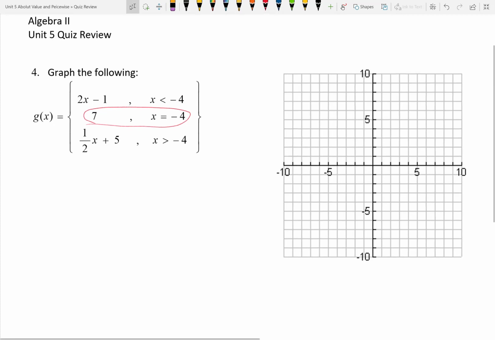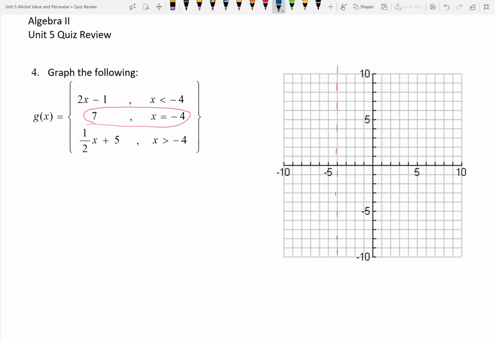So I'm just going to sketch a vertical line here at x equals -4, just as a guide. You do not need to do this on your graphs. And now I'm going to evaluate each of these 3 pieces for 1 or 2 points. The middle one, I'll just do 1 point, but the other 2 are lines, so I'll evaluate 2 points so that I can get a slope on them.